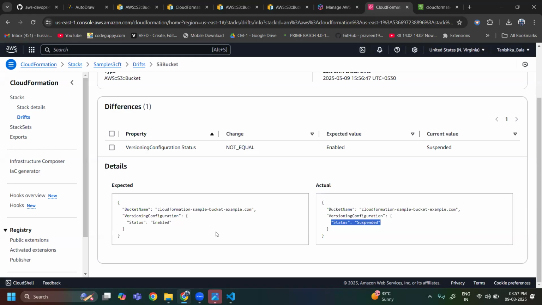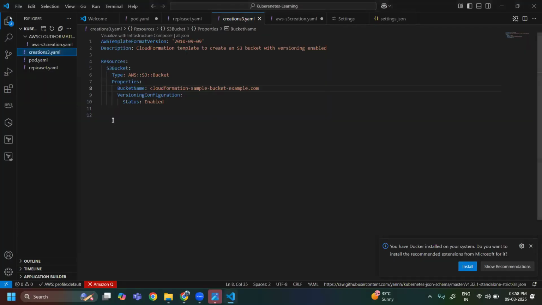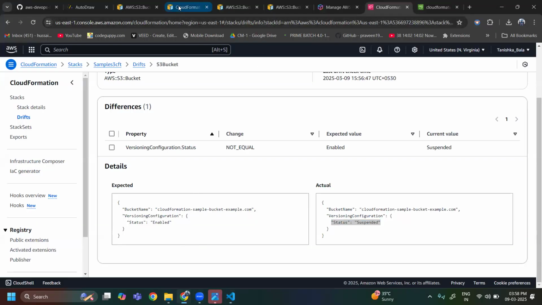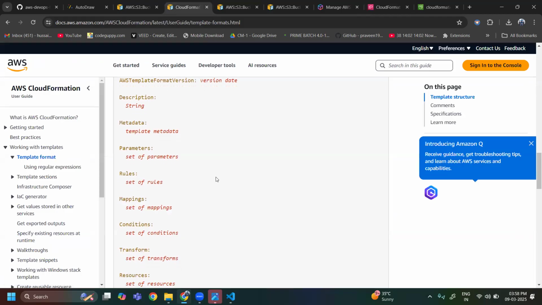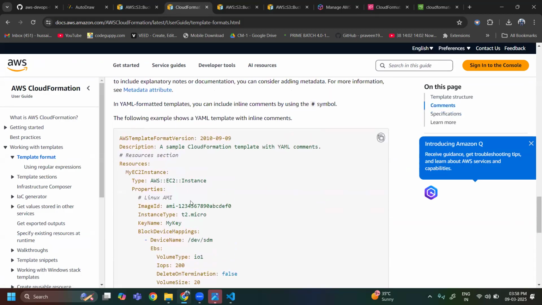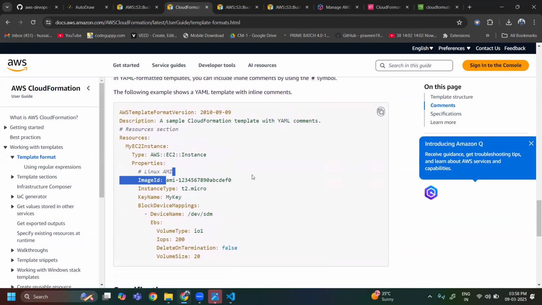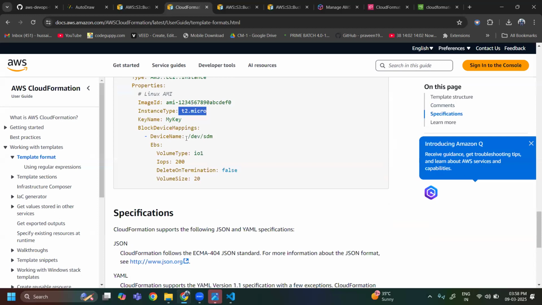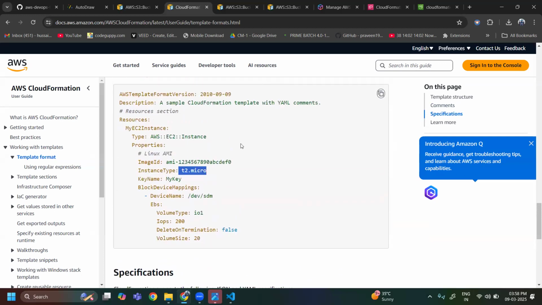So you can see, right? You can practice as well from your end. Just go to Visual Studio and create one simple YAML file using the AWS CloudFormation reference templates here. We have a bunch of references. If you want to create an EC2 instance, this is the EC2 instance template. Provide the AMI, provide the instance type as t2.micro, and provide whatever key name you want. Just upload this file into the stack and you can see the EC2.